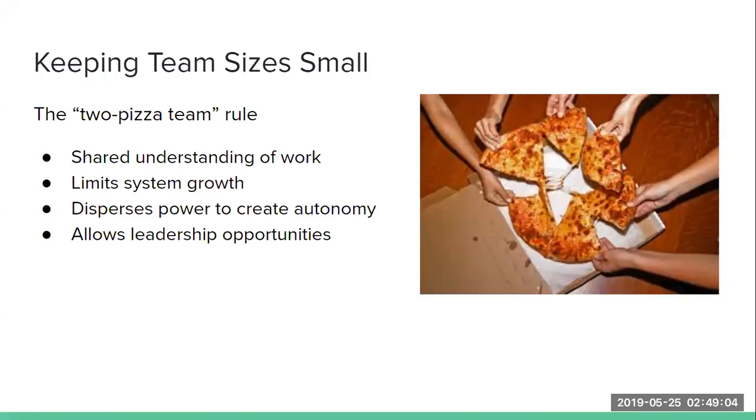However, by reducing product and service expansion, as well as the rate at which the system can change, teams can preserve their shared understanding of the system and maintain work efficiency. Working in small teams disperses power to create autonomy, allowing teams to work independently on their business objectives. Furthermore, it gives group members leadership opportunities in a safe environment where failure doesn't result in horrible consequences.